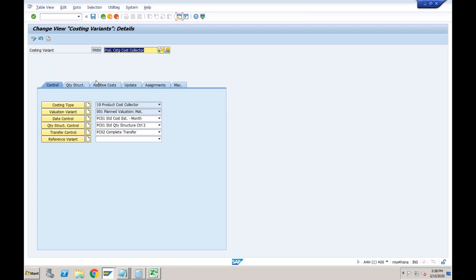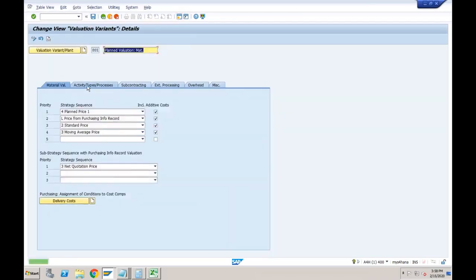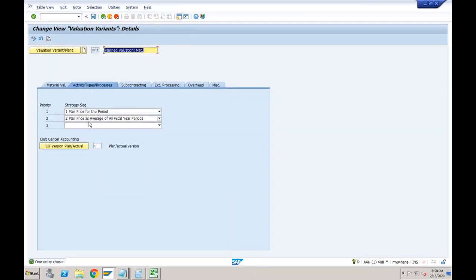If your values are not getting calculated properly, you can go to the valuation variant and check whether the system is picking the information from the right place or not. If you remember, last time we were getting the error because the system was taking the average, and that is the reason the activity costs were not getting calculated properly.